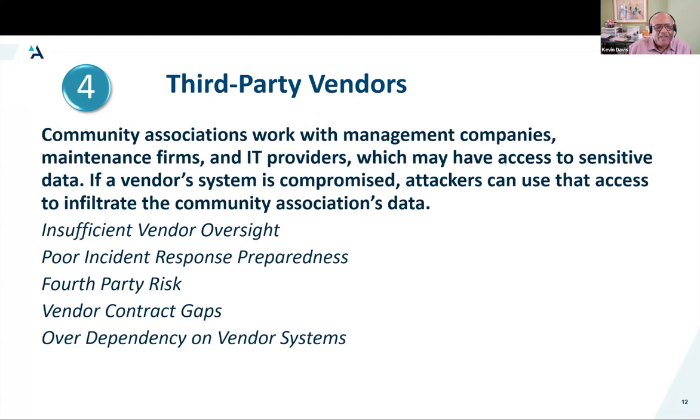So the reason why third-party vendors is such a problem is that as property managers, as board members, we trust these people. We think they have the knowledge and experience. So we say, guess what? We give you all our data, and we're walking away. So what we're seeing is insufficient vendor oversight. We think they have the knowledge and experience, but they don't.